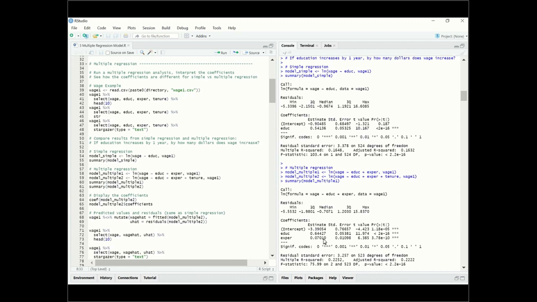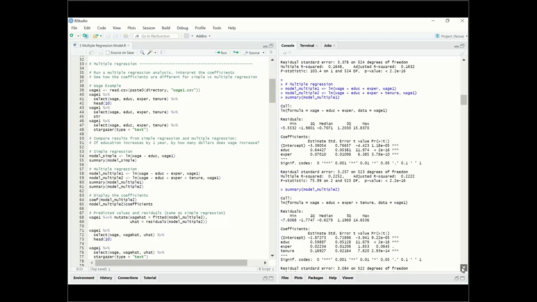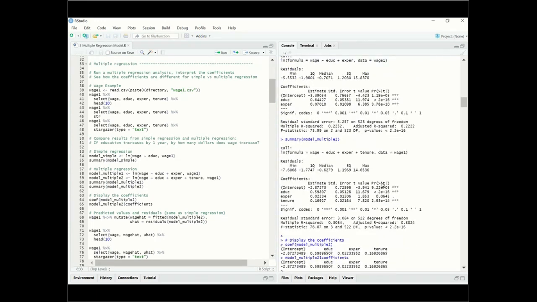Now, that's very important that we do not also change other independent variables when we change experience by 1 year. So if we add another variable in the model, which is now we can add tenure, that's how the results are looking like. So now we have the coefficient on education changed a little bit again. This is the coefficient on experience, and now we have the coefficient on tenure as well.